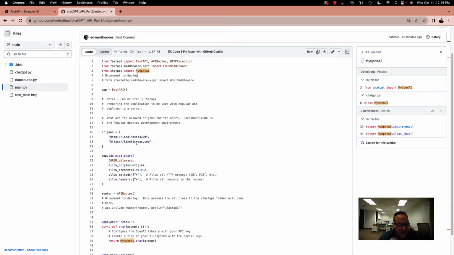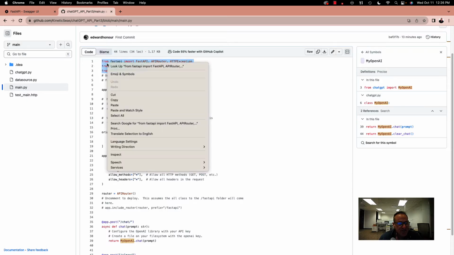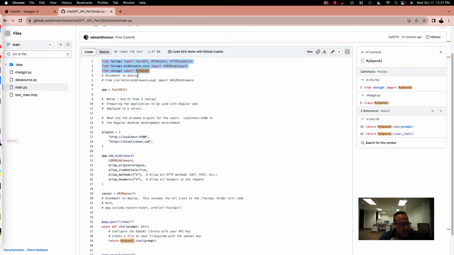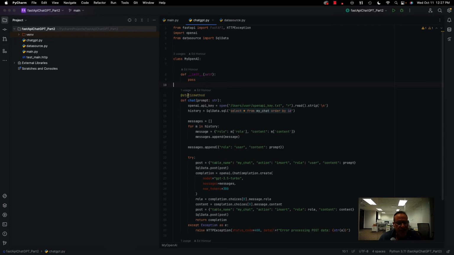Now, if you've written APIs in PHP using Angular, you've seen that error, and there's a workaround for that. Well, you get that same error when you use FastAPI. So what I'm going to do is copy these first 3 lines and go over to my PyCharm, and I'm just going to replace these first 3 lines.